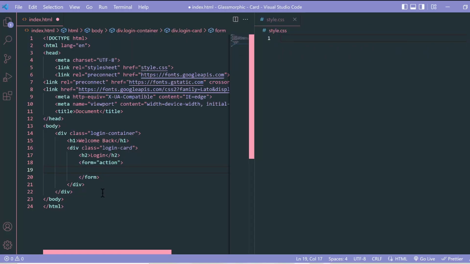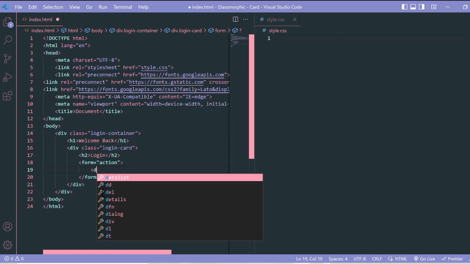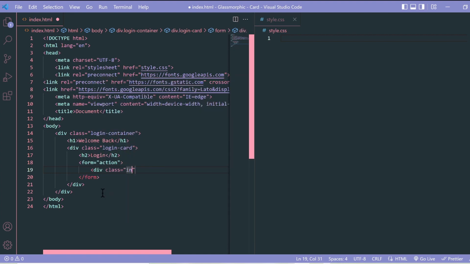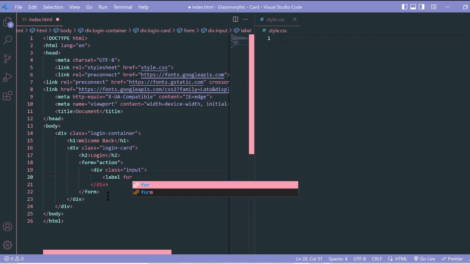Let's go in here and start creating div class input. And what this is, actually let me just finish typing it up and I'll explain it. So we're going to create the label right now for email, and then we're going to actually say email so that you can see it.